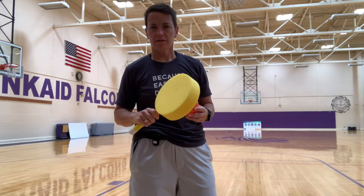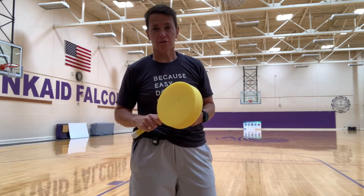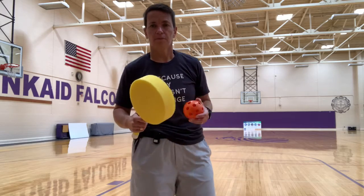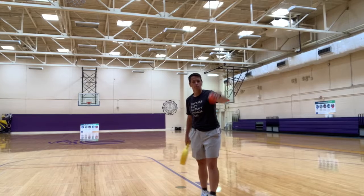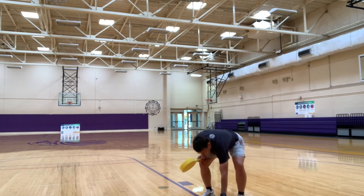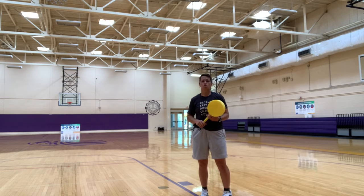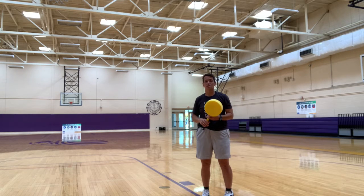All right, we're going to change gears here and we are going to go into hitting our ball towards a wall. Now, the most important part here is that we make sure we are not going to hit and actually hurt any wall that we use. I'm switching to a different kind of a ball. It's a little softer. I'm going to be going into the purple pad, so I know I'm not going to do any damage to that purple pad.